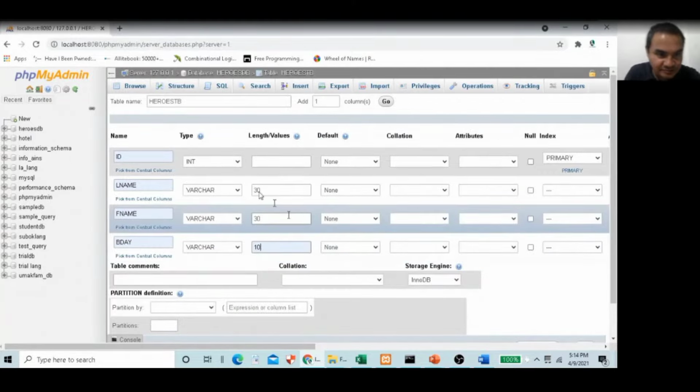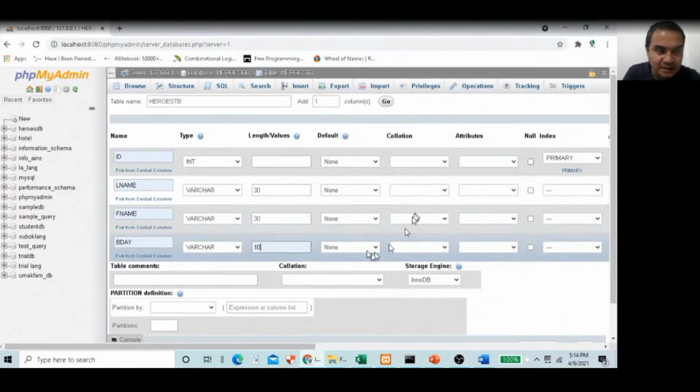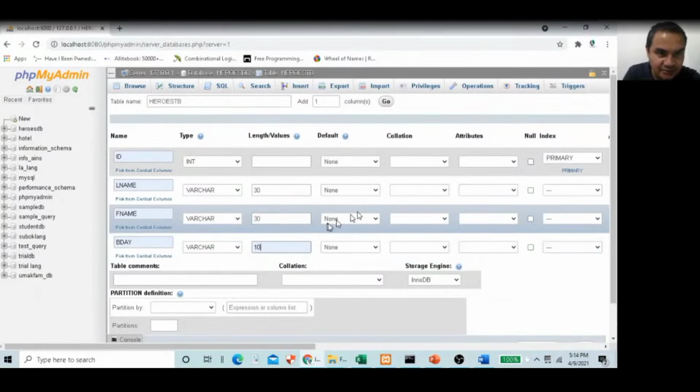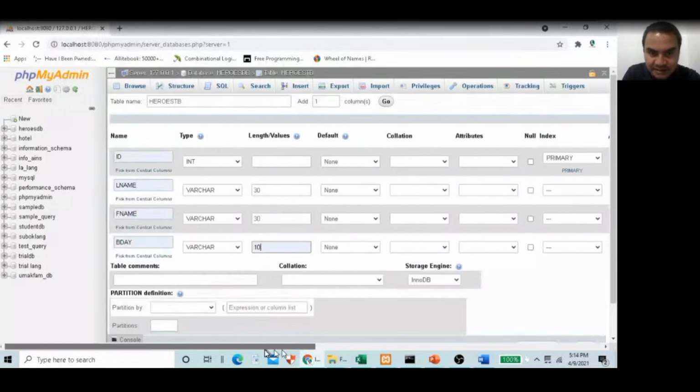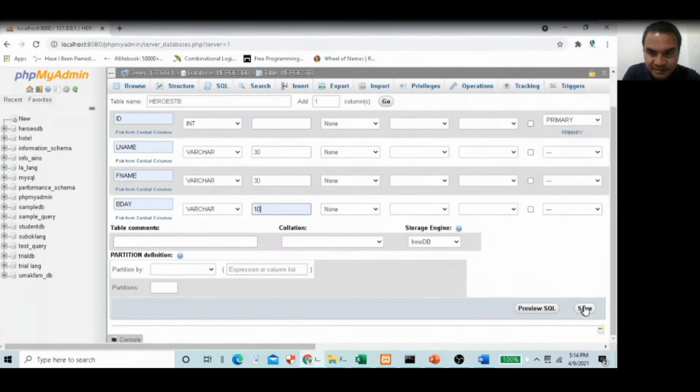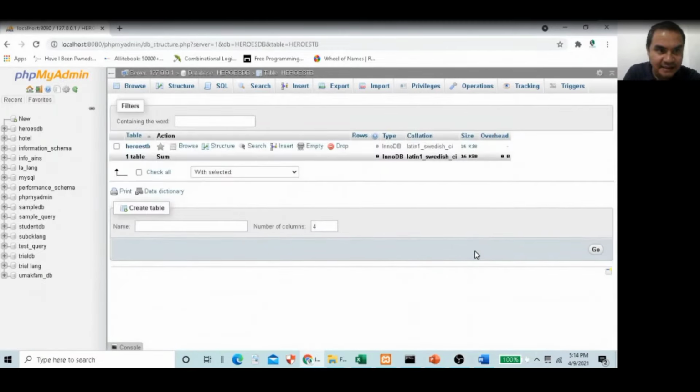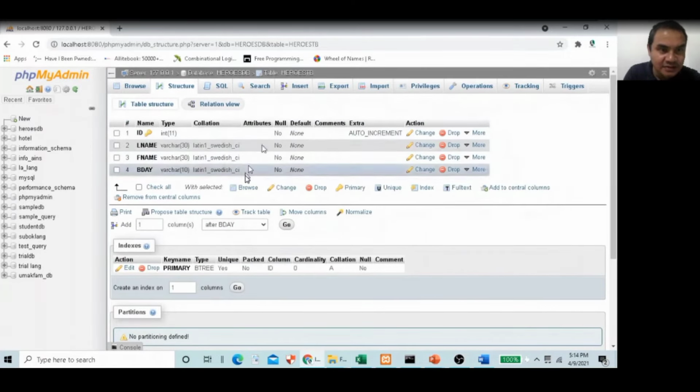Once we are okay with our fields here, then we could click save at the bottom. Click save, and you have now our table.